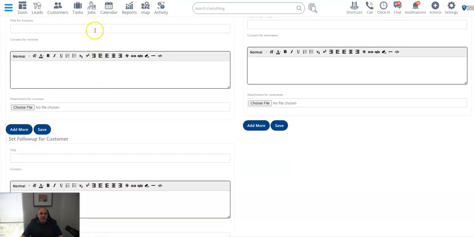So for example, I can put here a title for that follow-up, such as: just staying in touch, waiting to hear from you regarding the invoice I sent. Whatever it is, then you can add some files and it will attach the main invoice.